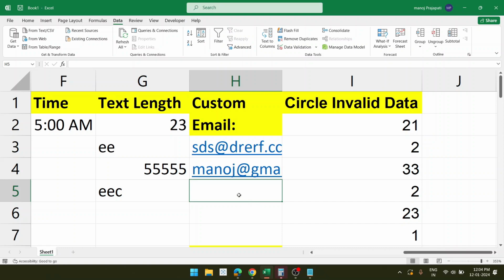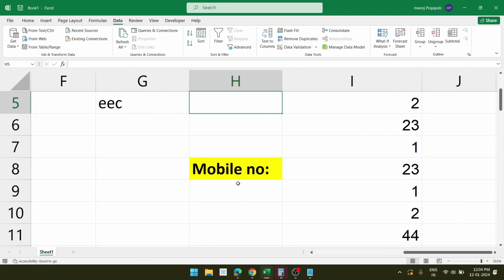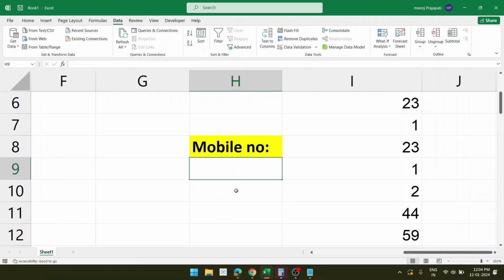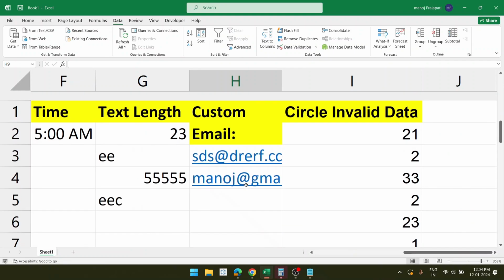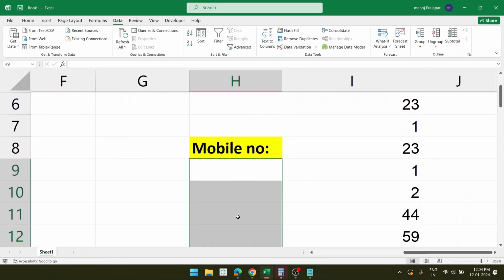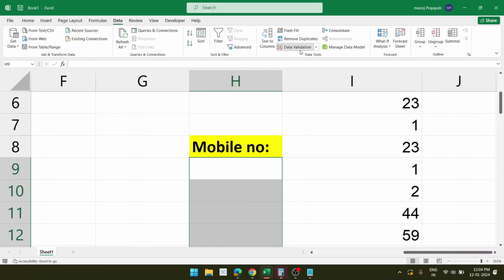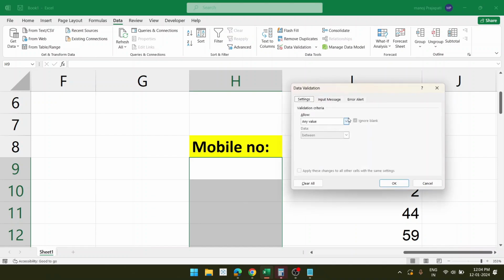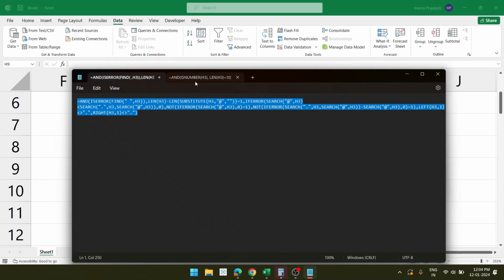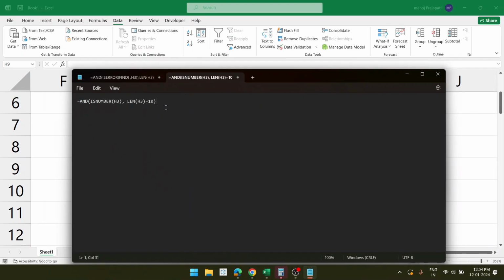Now come to the mobile number validation. How will we apply it? I'm expanding this so that I can select all cells. Go to data validation, then I'm choosing custom. Then again you need to put the formula. For mobile number validation I searched for the formula, and I was giving S3.